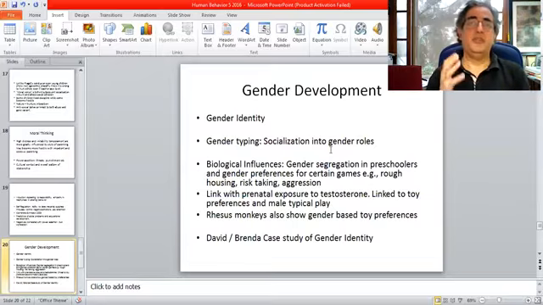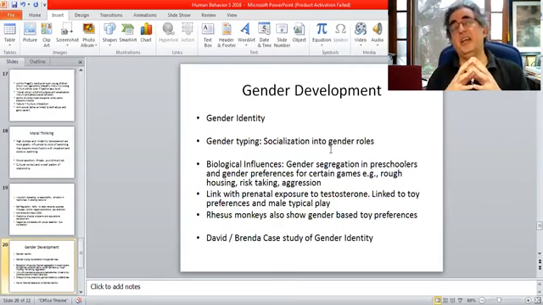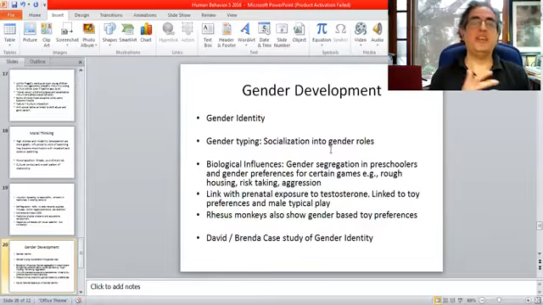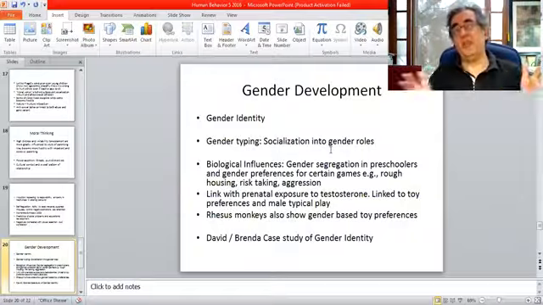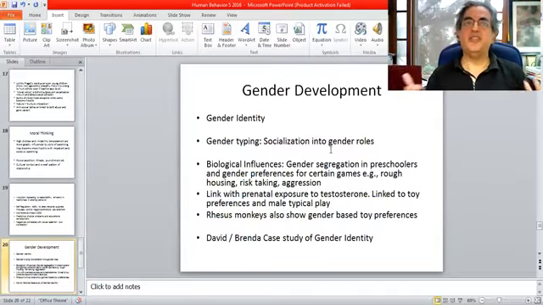And around puberty, David had a real gender identity crisis. And when he learned what was actually the case, that he was chromosomally XY, he shifted to a male identity instead of a female one, even though he was totally socialized as a female for the first 8-10 years of life. But he reported, I never felt comfortable in that, and now that I know who I am, I'm much more comfortable. A number of case studies suggest that this internal signal, the nature signal, is fairly strong.